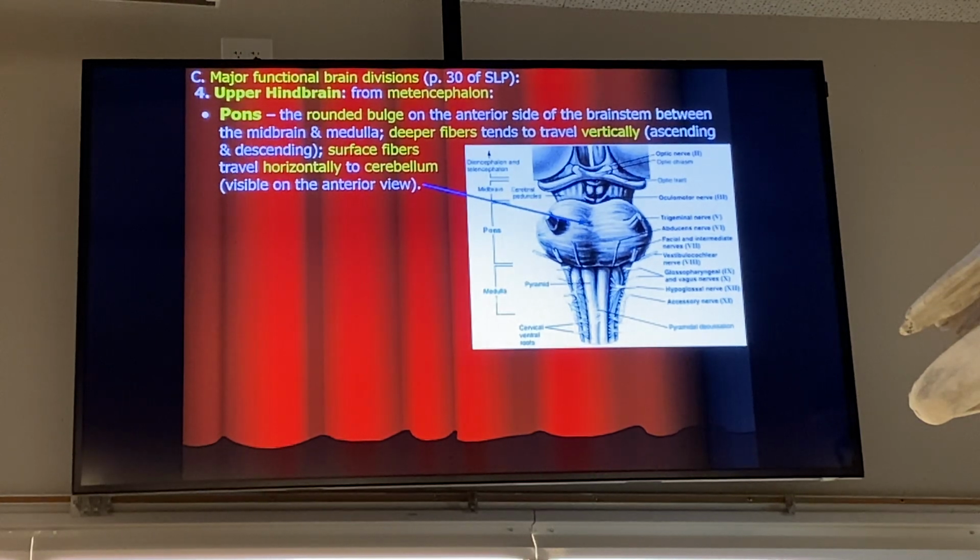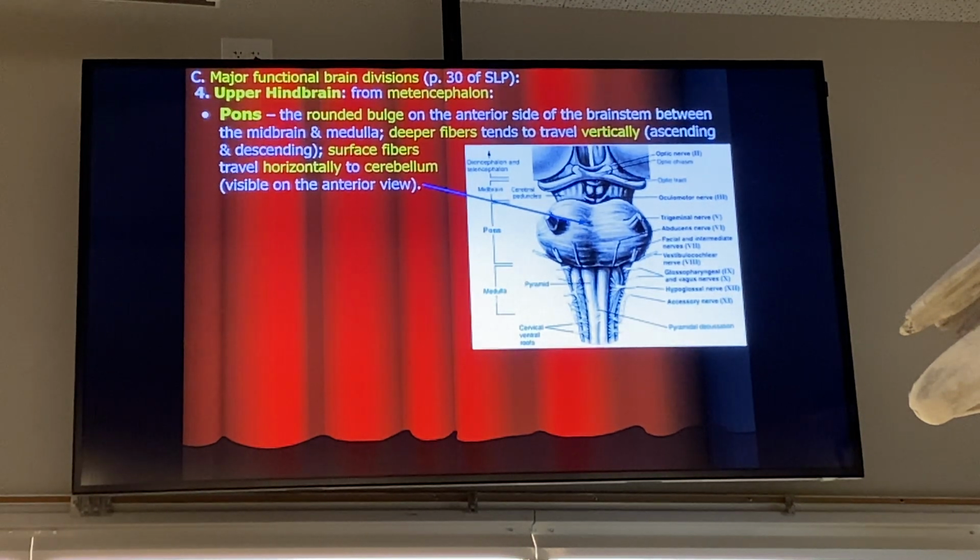Now, when I was a student, our outline had a lot more content than you guys have. So I would do something like this. If I already knew that green is going to be the ascending and descending tracts, and I tied it to cerebral peduncles, all I'm going to do is write deeper fibers in green. Those are the same axons. Same axons. They're just continuing.